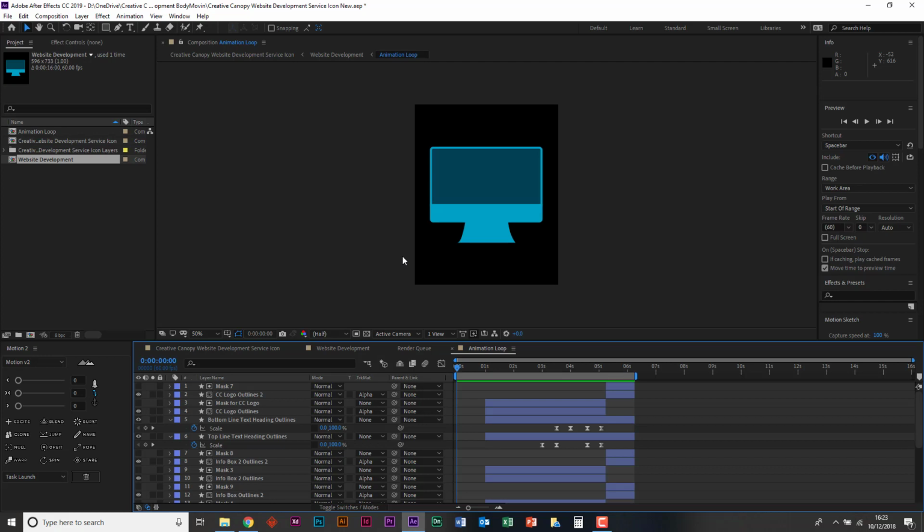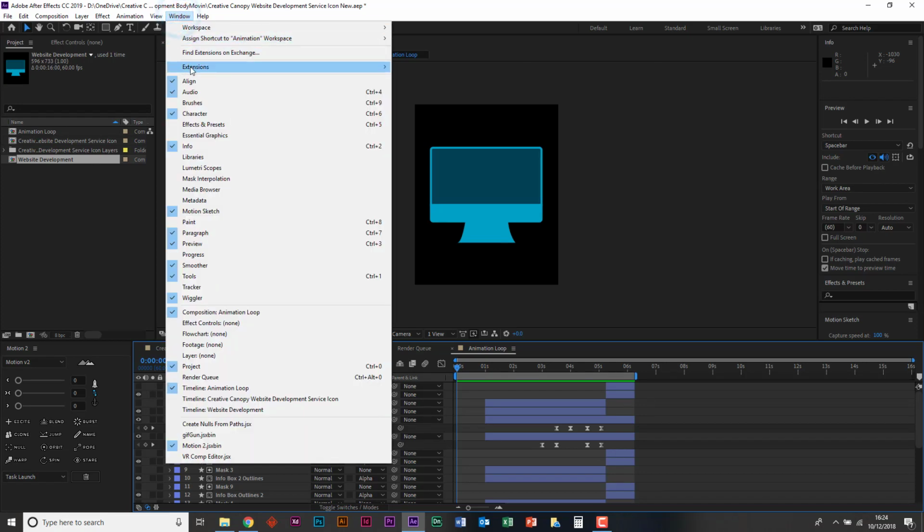So what sort of things can you do? Movements, rotations? Yeah, the only limitation really with BodyMovin is that you can't use most of the effects in After Effects. Stuff like CC Scatter and CC Bubbles won't really work with BodyMovin. But scaling, position, movement, opacity, all that will work, even trim paths. Some masks will work, but others won't, like the alpha inverted mask. So keep experimenting with BodyMovin, because they're constantly bringing new updates out.